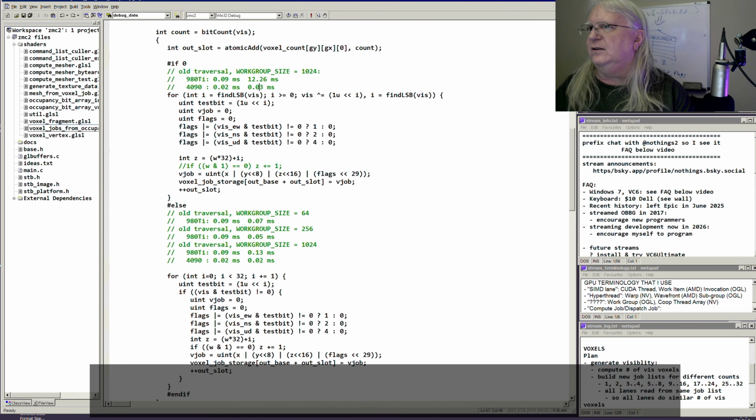Let me see if I can share. If I run it on the 4090, it's on my OBS streaming machine. If I add a source, window capture, create new.